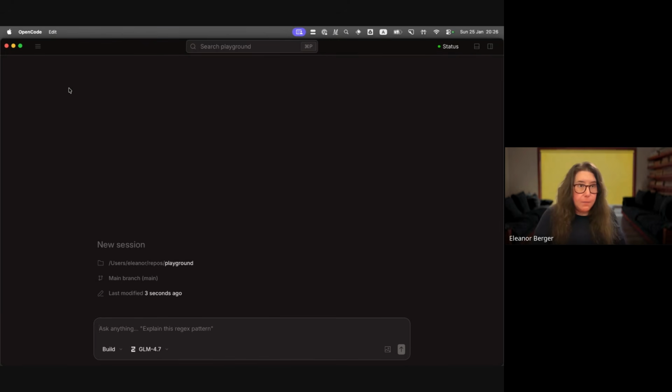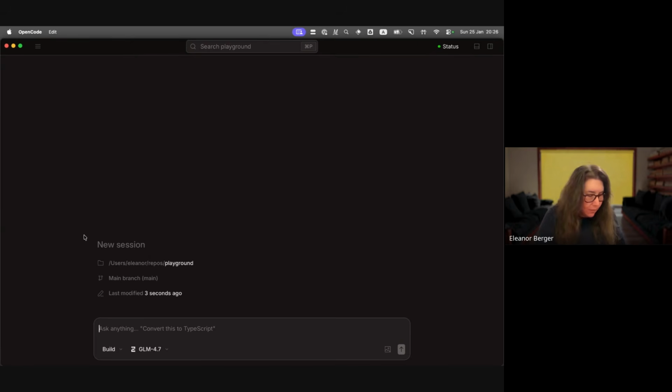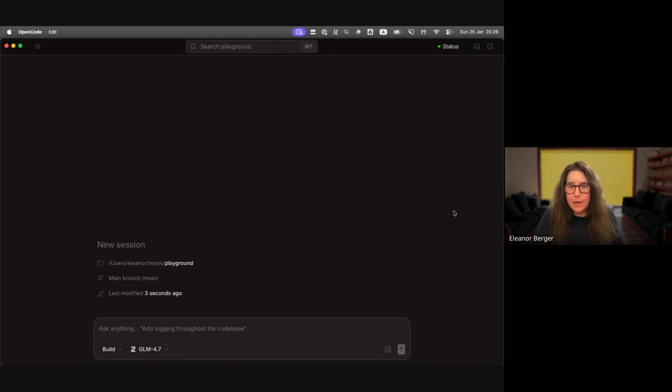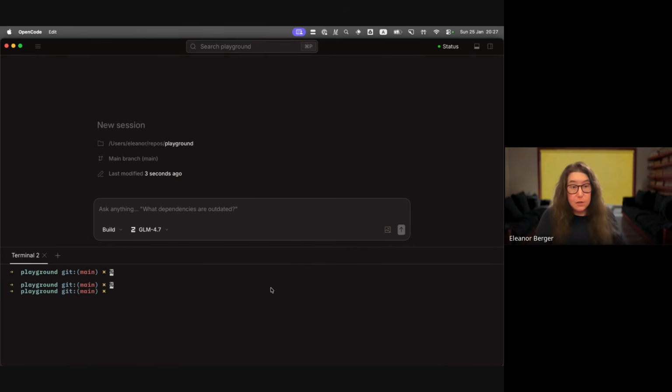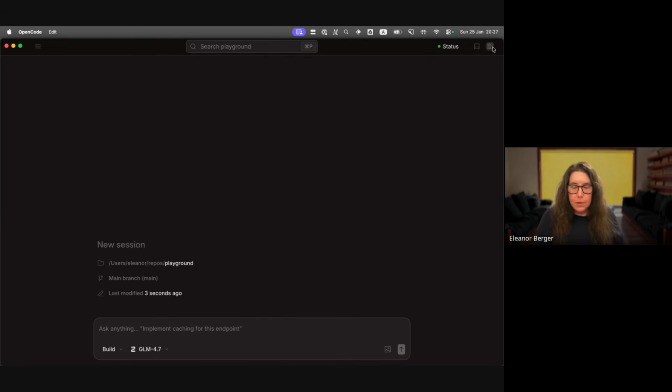The desktop app can switch between different projects and different sessions, and has the normal settings windows, all the kind of stuff you like to have in a desktop app. It has a built-in terminal if you need just a little bit of terminal quickly, and you can also have this window for code reviews. So if it produces new code changes, you can review them in a very nice diff view. I like it. I think it's great. Of all the different desktop apps for agents, it's the nicest one in my opinion.